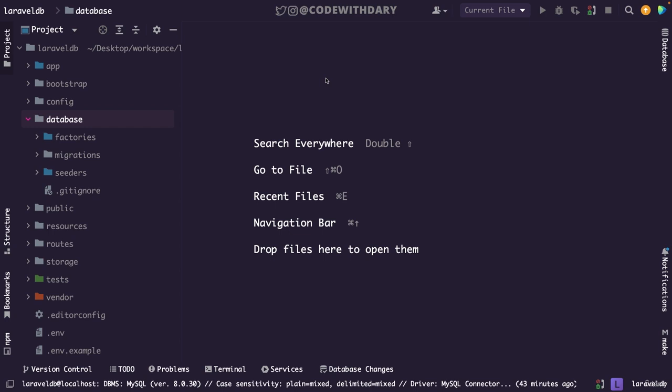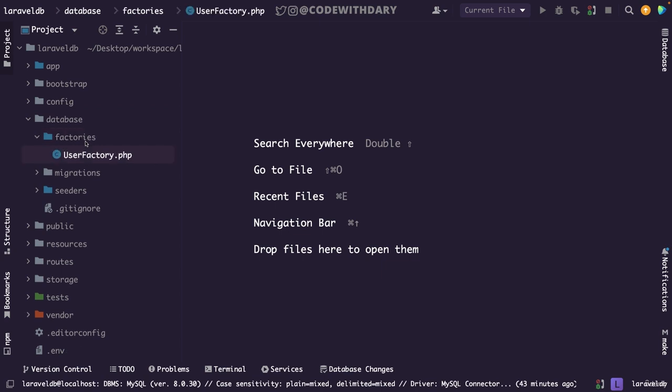So since we have a post, we should create a post factory, rather than a completely different name such as article factory. By default, Laravel defines one factory, and you probably guessed it, since the user model and user migration have been created by default as well. It is the user factory. Factories in Laravel are located near the migration, because right inside of the database directory, you will find a subdirectory named factories with a user factory inside of it.